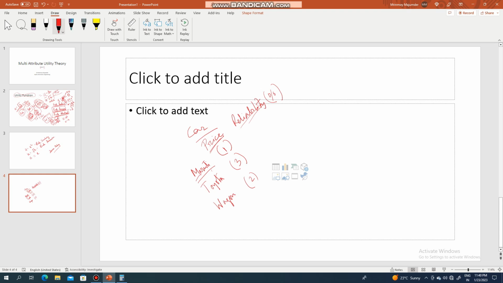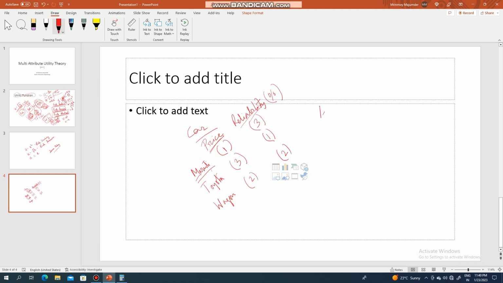However, in case of reliability, Toyota has the highest reliability, followed by Wagoner and Maruti. This decision can be very controversial, because some will say that Wagoner has lesser reliability, some will say Wagoner has better reliability. It will depend upon the decision maker. But overall, this is the rank you can assign to all these options.